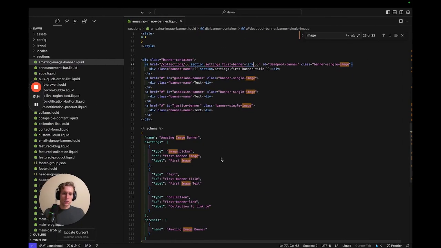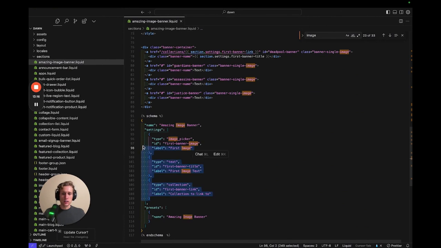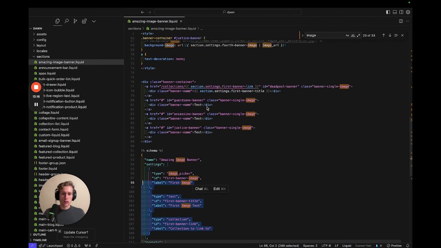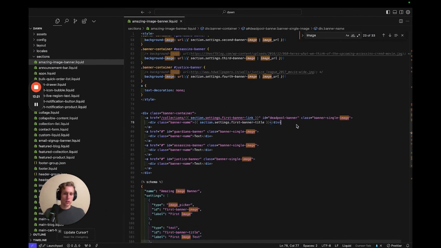All we need to do is add these 3 settings for each one of these and update them accordingly. The first thing I'm going to do is this, and then change.